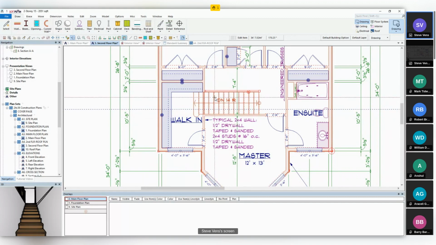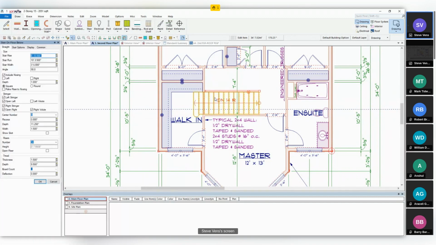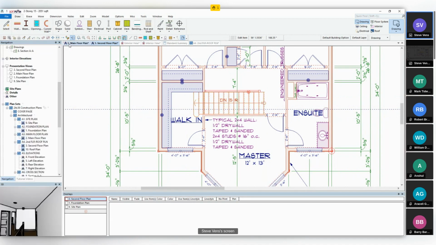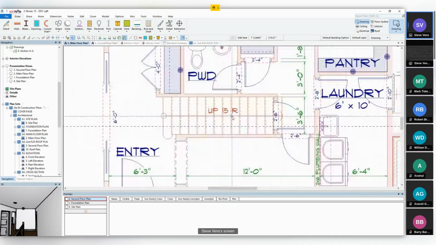Similarly, I can still edit the stairs in the second floor plan. Note that the title of this stair, or the object here, is stair on floor below. So this tells us that this stair actually is drawn in the floor below, but I can still modify properties here that are going to affect the stair as a whole. Let's say I needed 15 risers. I gain an extra riser here in the second floor plan as expected, but if I bring up the main floor plan, it's automatically updating it. So the stairs are going to remain in sync with that tool.